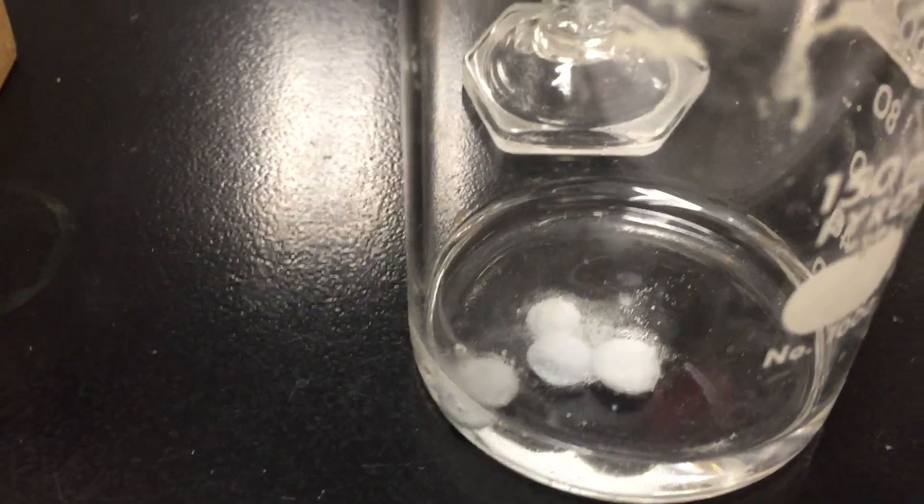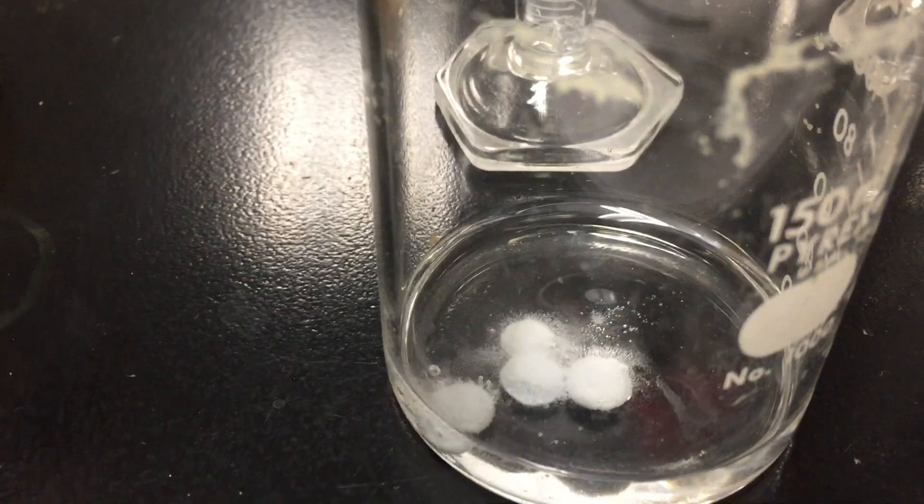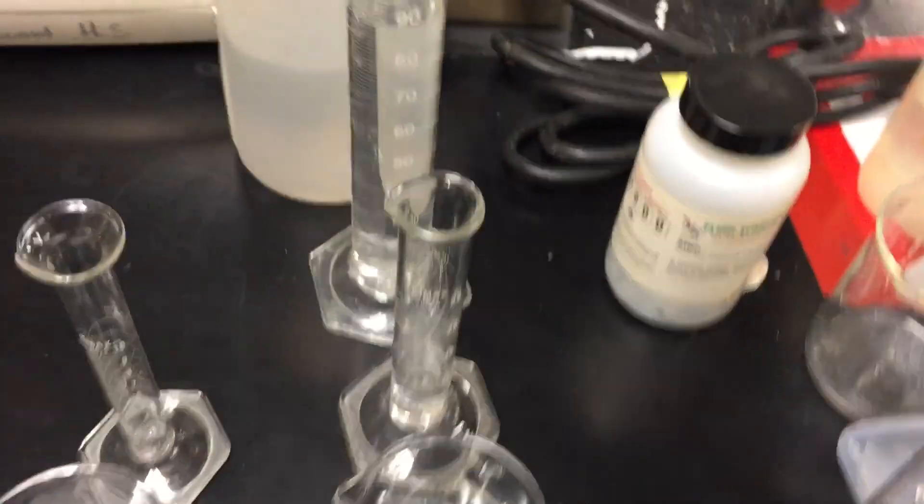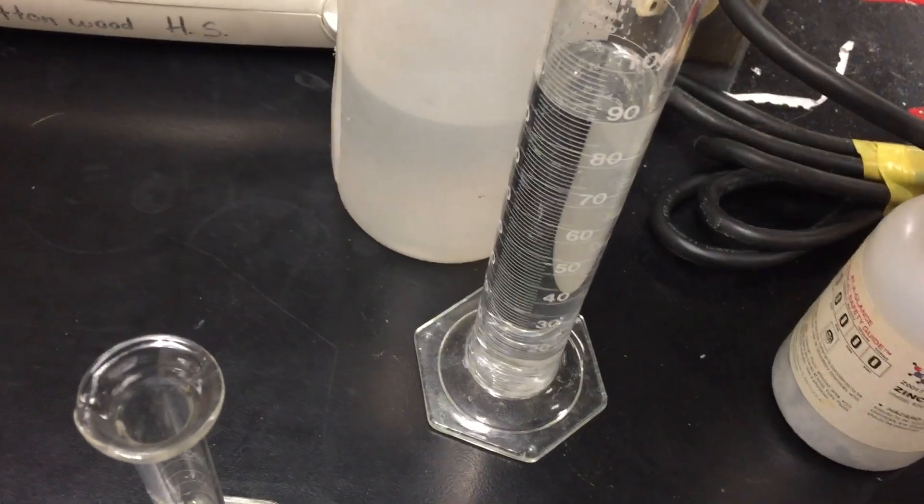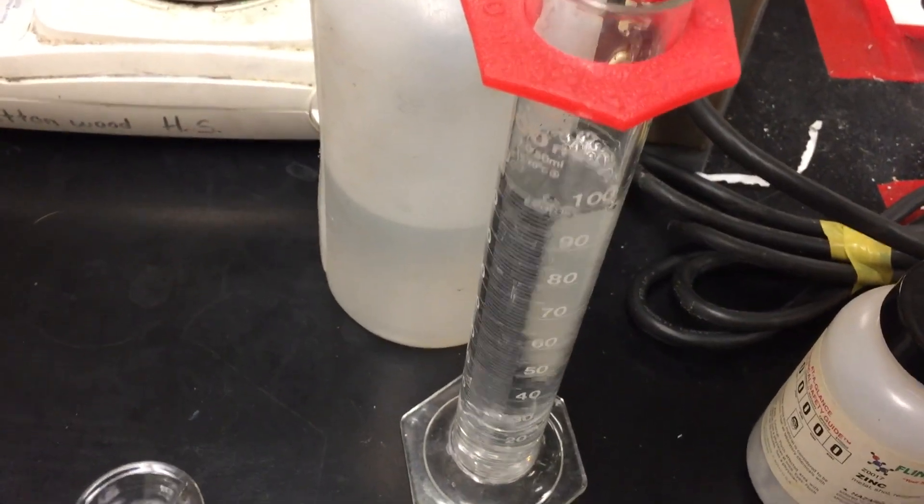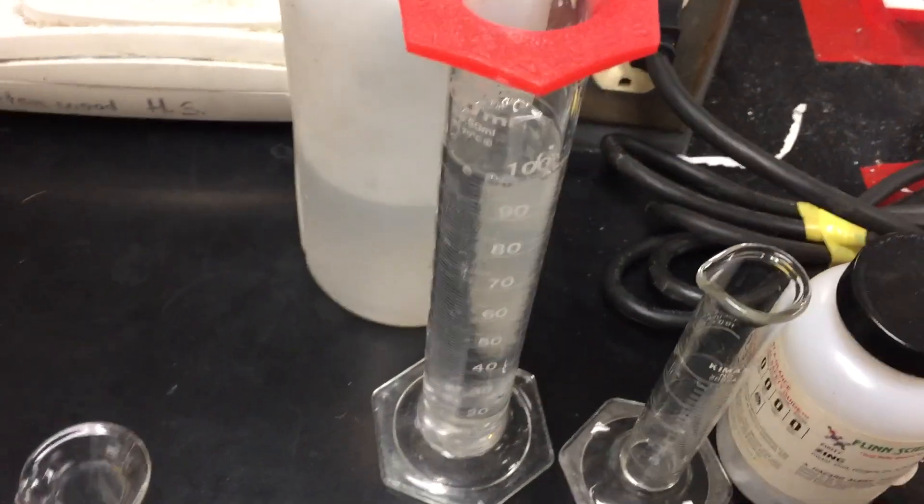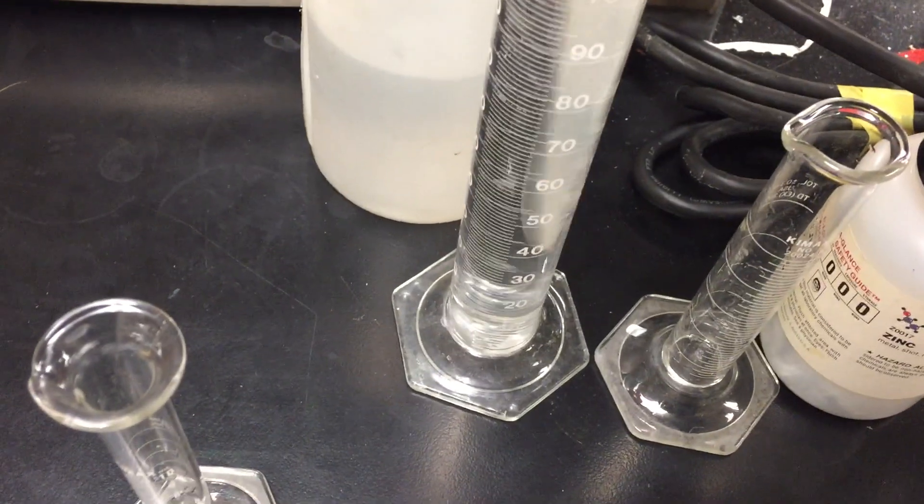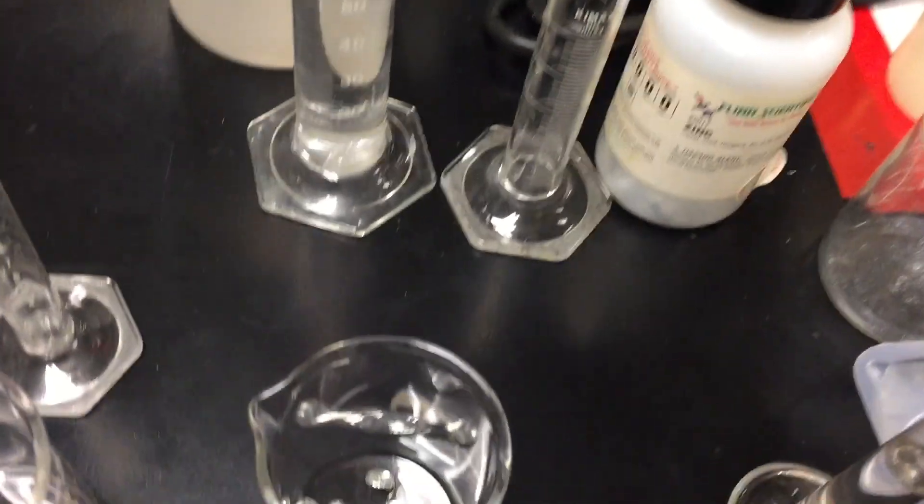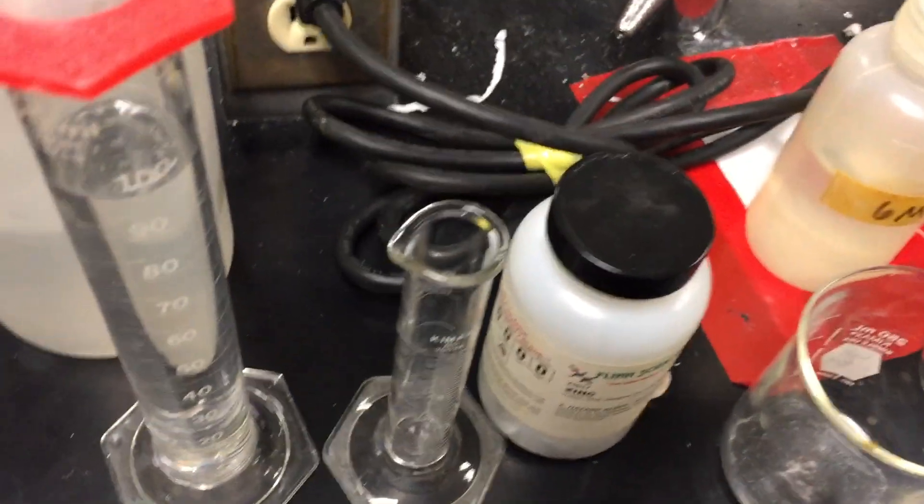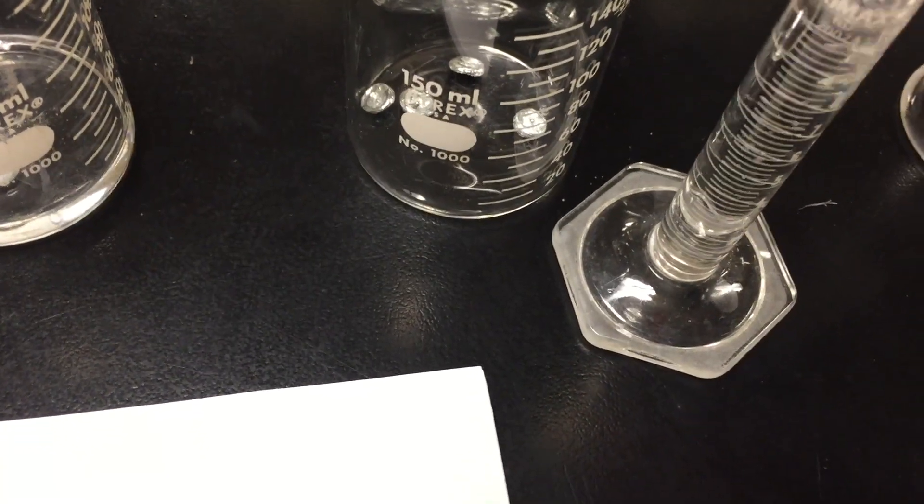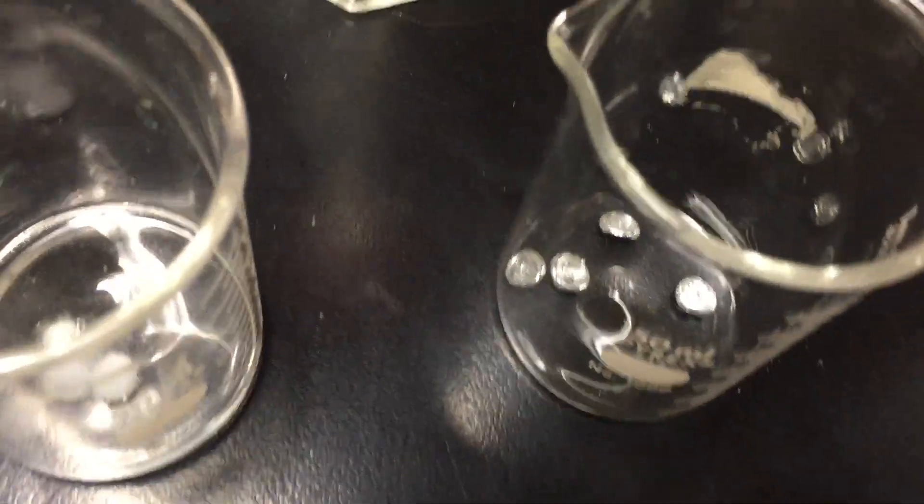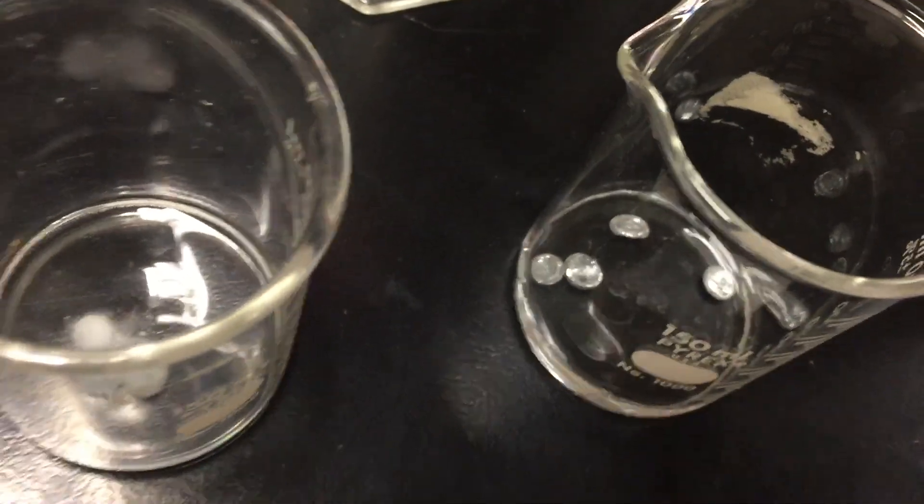Just qualitatively observe how quickly the hydrochloric acid is reacting with those zinc ingots. Now, the next one, I'd like to perform a dilution. I have some 6 molar hydrochloric acid here, 10 milliliters, and some distilled water in this graduated cylinder. I'm going to add the 6 molar to my distilled water, stir that so it goes into solution. And then we are going to obtain 10 milliliters of that diluted acid this time. It's still the same volume that I used just a moment ago. And we'll add that to the zinc ingots and see how fast this reacts.